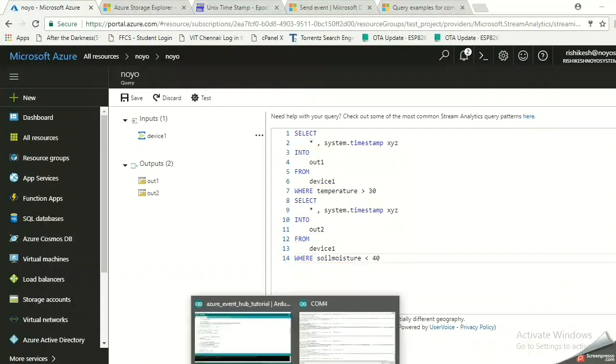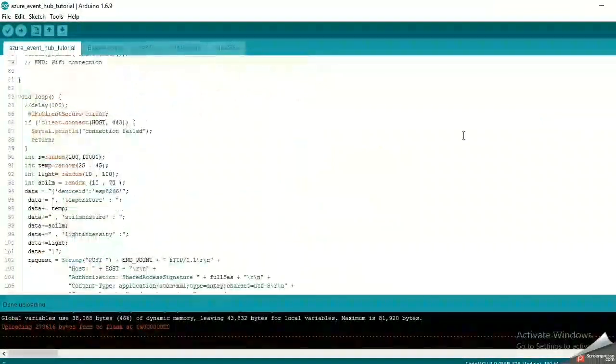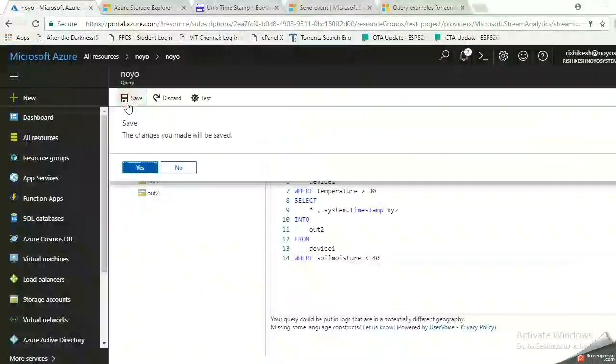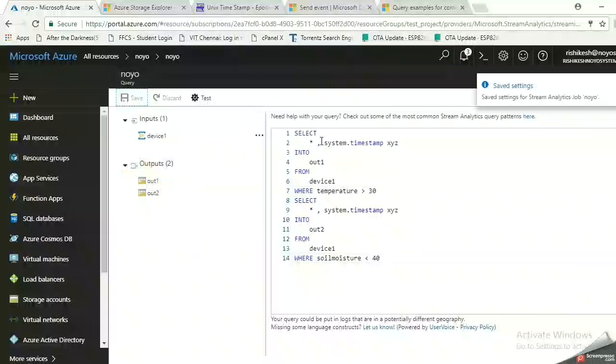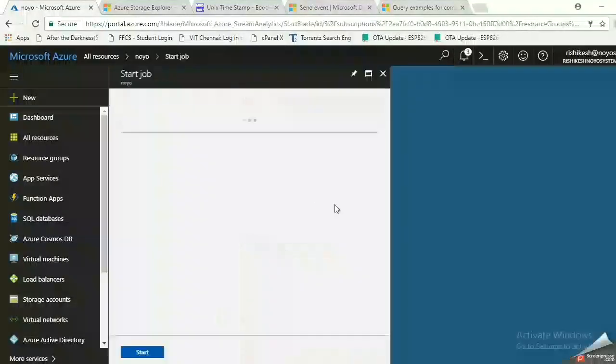Just to be sure, let's check whether that is possible. Soil moisture is between 10 to 70, yes, that is possible. Temperature is going between 25 to 45, so that is possible. So just save it. Now we are running with different conditions. Just saved. Now we need to run it.